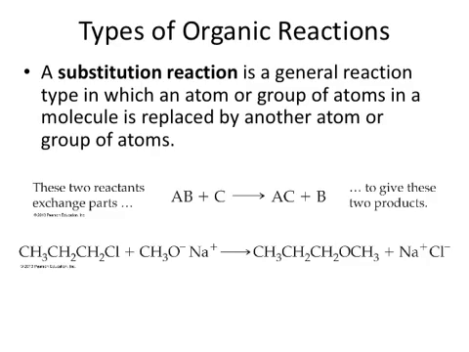So in this substitution reaction, you have reactants that exchange parts, right? So maybe you have something AB that reacts with C, and you're going to swap the B and the C. So for instance, if you had this alkyl halide here, you could react it with this molecule, and you could swap the chlorine on the end of the molecule for the OCH3 on the other end. We won't look at these reactions this semester, but we will encounter them next semester.